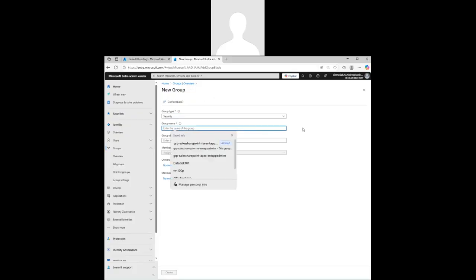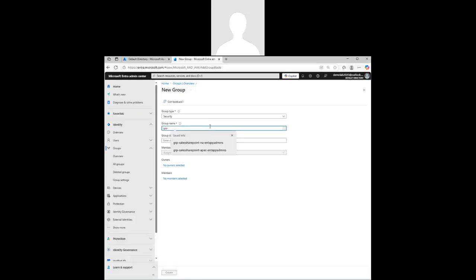Okay, all right. Now you have to provide the group name. While you are creating a group, keep in mind you should have a naming convention for groups. Tomorrow there will be n number of groups in your organization, and finding a group is very difficult. So if you have a naming convention like GRP stands for group, then you can add your department, you can add your location, you can add application naming.